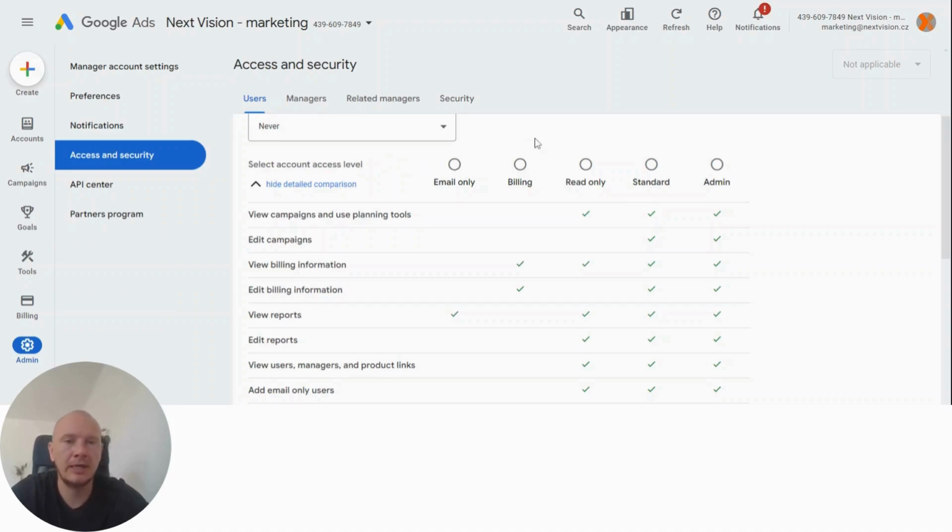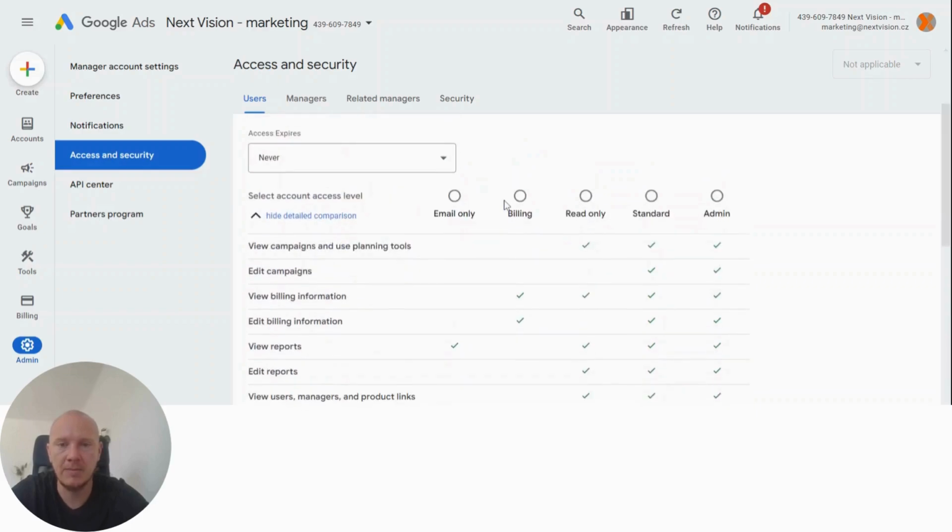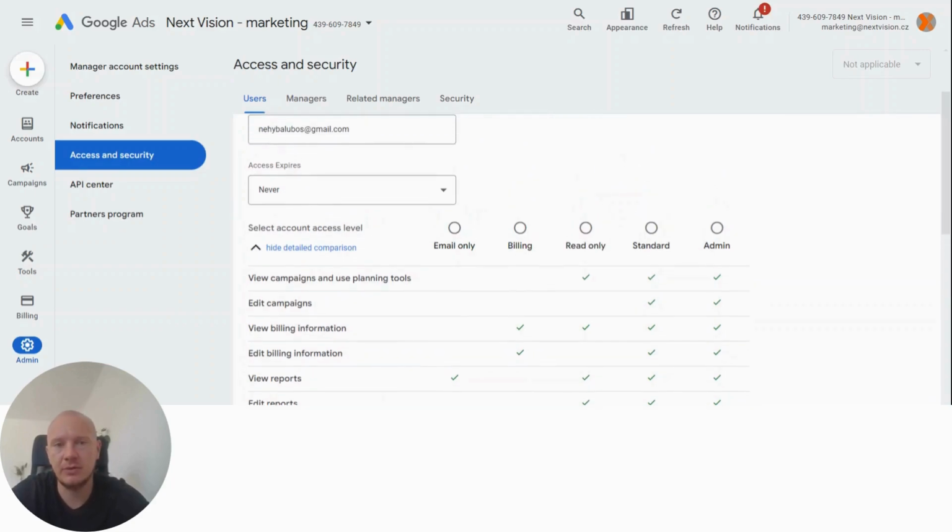Email only can be if you want to be just sending email notifications to that email. Billing can be if the person is supposed to just download the invoice. Read only, that is used if you want someone to see how the campaigns are set up, but the person can't make any changes to your campaigns.